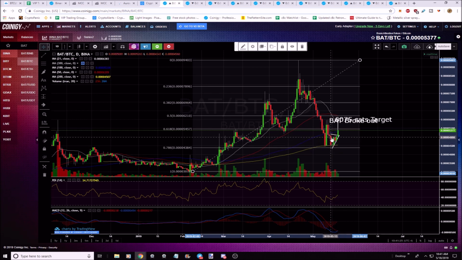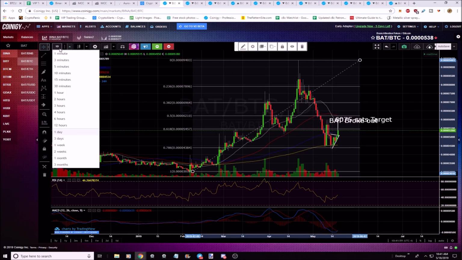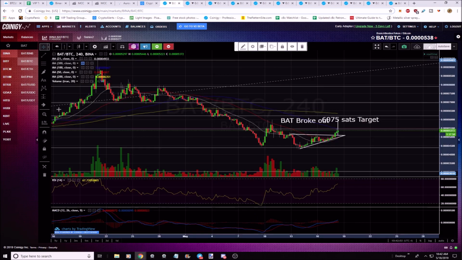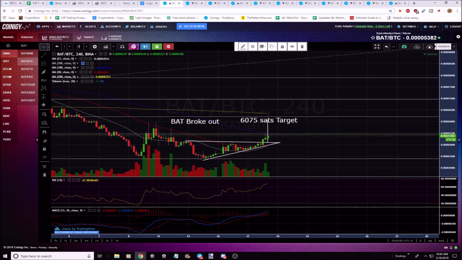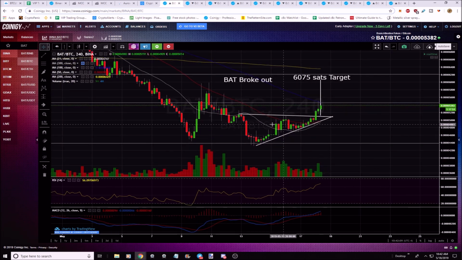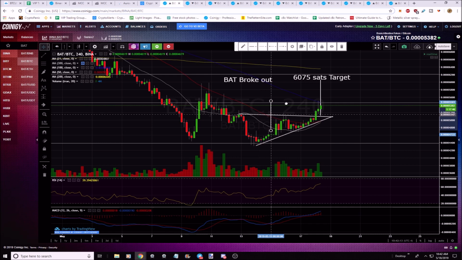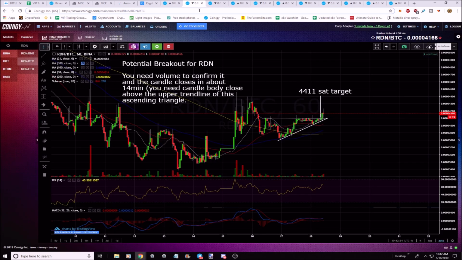And then you've got your triangle on the 4-hour. And you've got your bullish MACD cross. So this is what makes this setup really good. This retracement is 78.6% of this move here. Okay, just to understand how that works. So yeah, BAT broke out. Potentially you want to play this. It broke out a little while ago. It's already seen some gains. However, to find your target, you're going to come here and pull this distance here. Just drag it over.